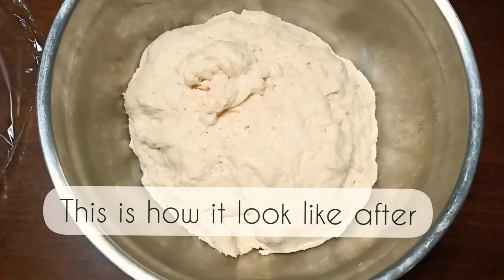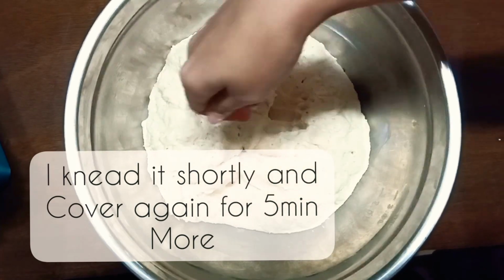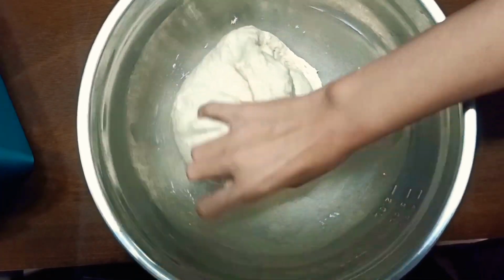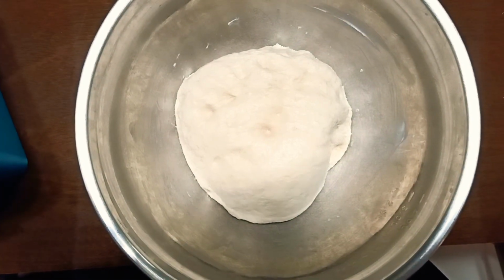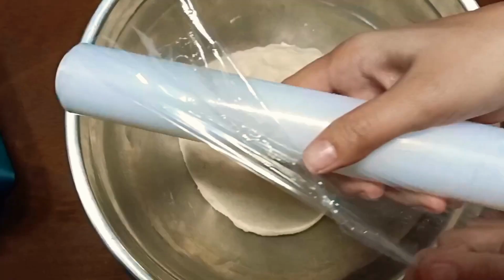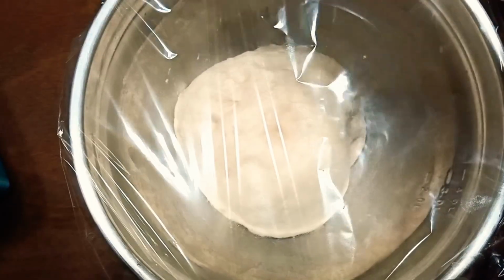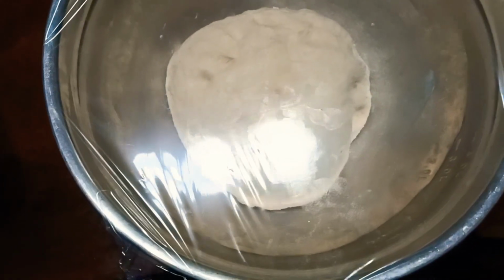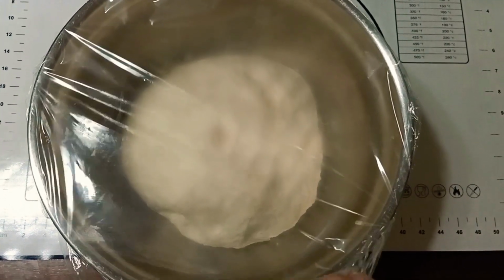This is how it looked like after. I knead it shortly for around 2 minutes and cover it again and set it for another 5 minutes. Now the dough is ready.